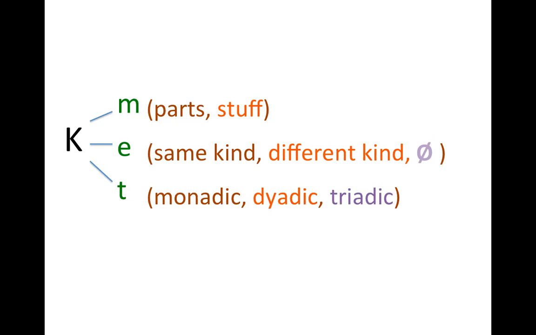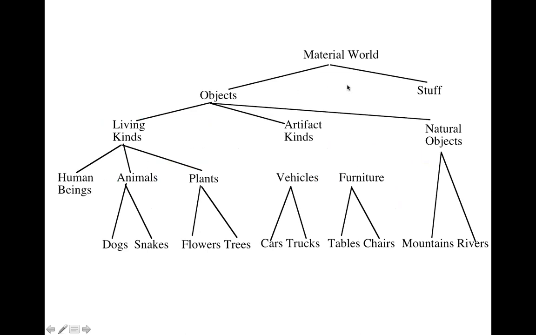And then finally, with respect to the teleological component, the functional capacities can be monadic, such as growth, which relates a thing to itself. Dyadic, for example goal-directed movement or perception, which are both intrinsically dyadic capacities, or triadic capacities, such as explanation and reason. Okay, and it turns out that if we distinguish kinds of kinds based on whether they have principal connections to these distinct components and how they're realized, we can generate an ontology which is very similar to our common sense ontology, suggesting that there's something right about this way of distinguishing between different kinds of kinds.